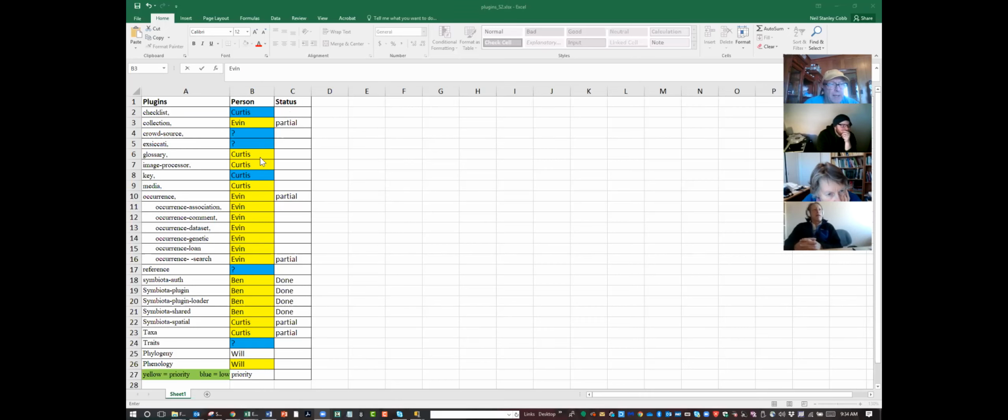And then also the glossary and the image processor, the key, and the media, and I don't even know what those do. Evan is going to do those. When we say finish up with occurrences, I'm assuming these, except for loan, I don't think loan is critical.